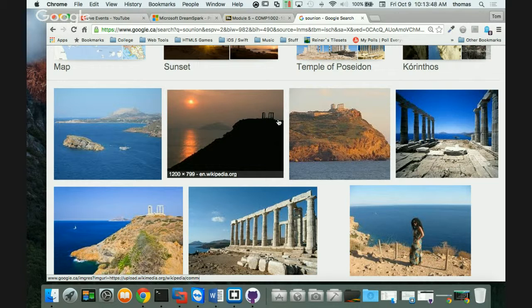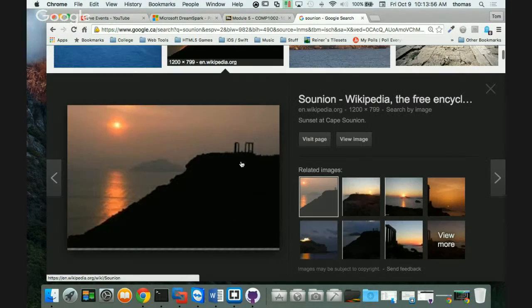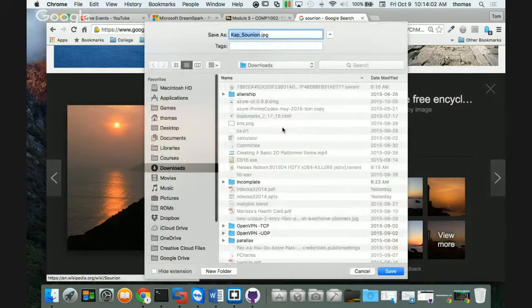So this is one of my favorite places, and I always try to visit at least once in a while. I'm going to grab this image here at 1200 by 799. Let's see if I can grab this image. I'm going to save it. Again, I'm just using it as an example image for those people watching, and I'm not trying to sell this image. It's just for example purposes. I am on YouTube, by the by, right?